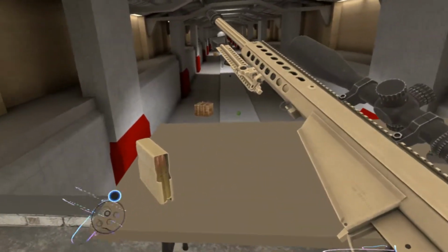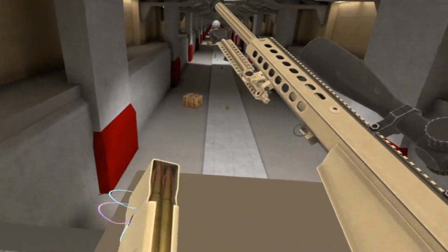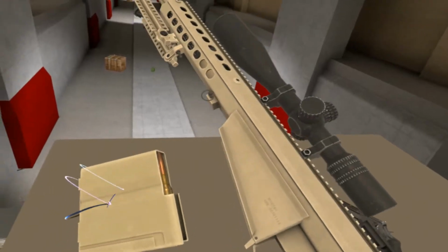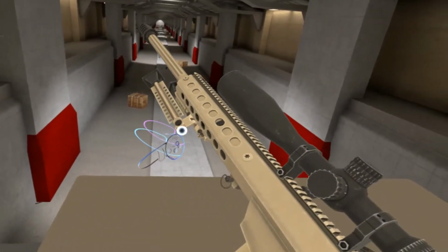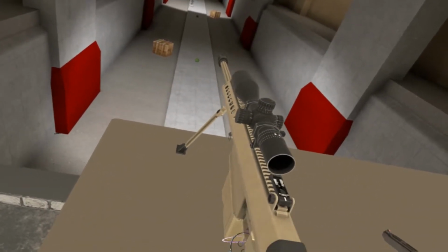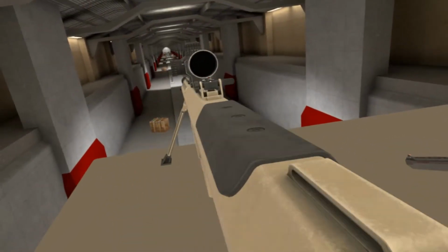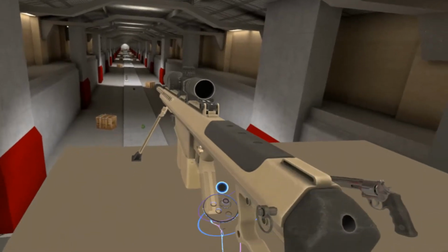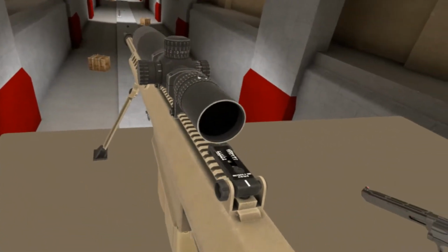Maybe. So we got our magazine here full of 50 cal rounds, which, as you can see, are massive. There's a reason they're designed for taking out tanks and aircraft and the like. Now we could probably pop our bipod down, and we'll try and set this on this table. Hopefully, so we can work away with it like this. Maybe it doesn't let you actually look down the scope until you're holding it to activate it. Yeah, that's exactly the case.